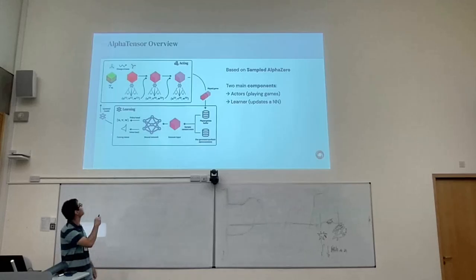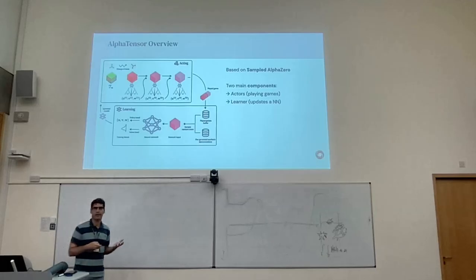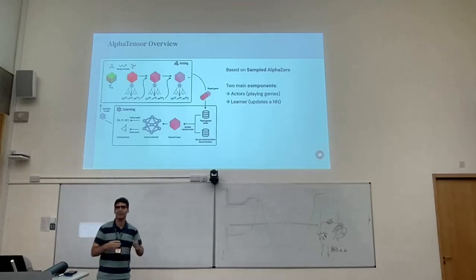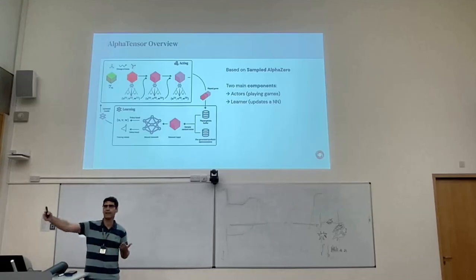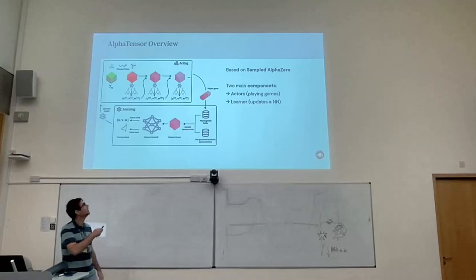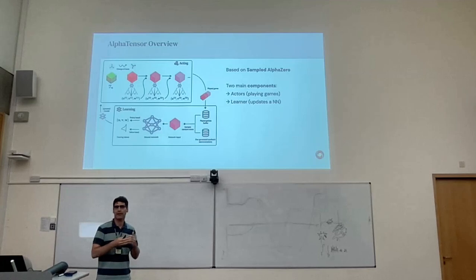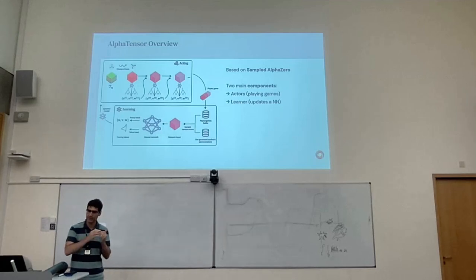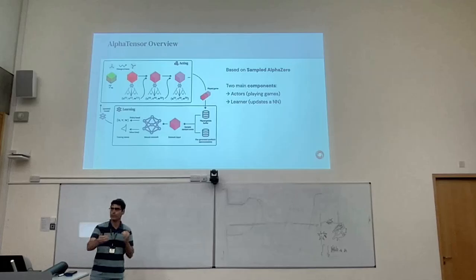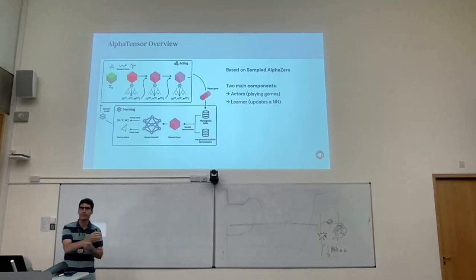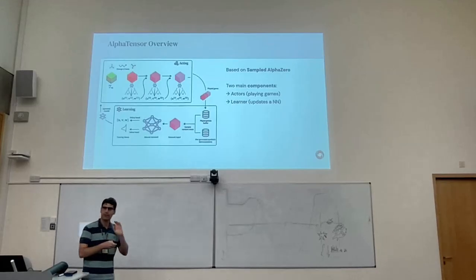And of course, this neural network is not perfect. That's why we're running MCTS. If the neural network were perfect, then we wouldn't need to explore anything, we would just fully trust it. But because it's not perfect, especially at the beginning of training, we run MCTS, guided by the neural network. The idea is that by running MCTS, we improve the policy a little bit. We follow a policy that's slightly different from that dictated by the neural network. It's dictated by the Monte Carlo tree search, so it will be a little bit better than the neural network policy.